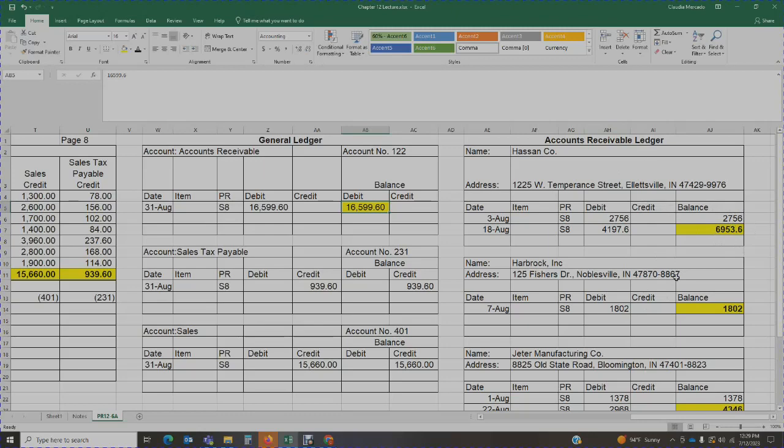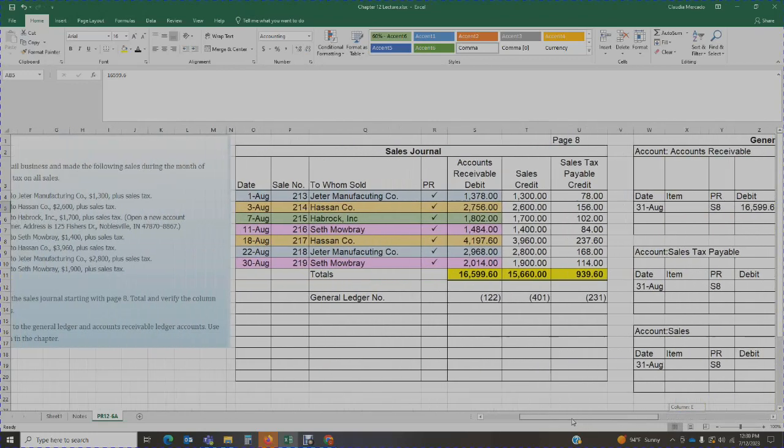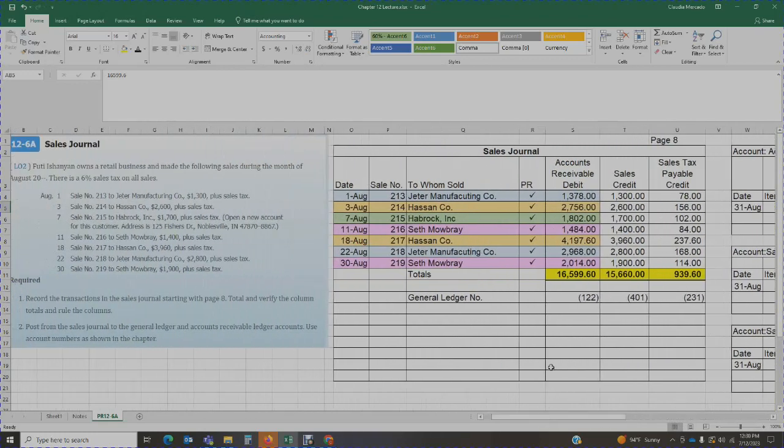Hey, you owe me money. It's been 60 days. You haven't paid me. What's going on? Okay. So it's three different things. It's just a way of simplifying the journal entering process if you are using a manual accounting system rather than an electronic system such as QuickBooks.